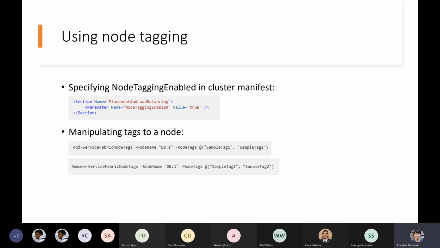How to enable node tagging? There is a feature switch under the placement and load balancing section in the cluster manifest, and you need to enable that feature switch in order to use node tagging.